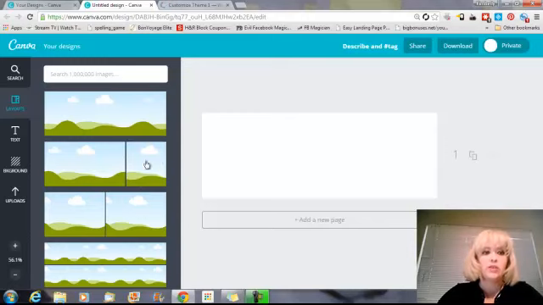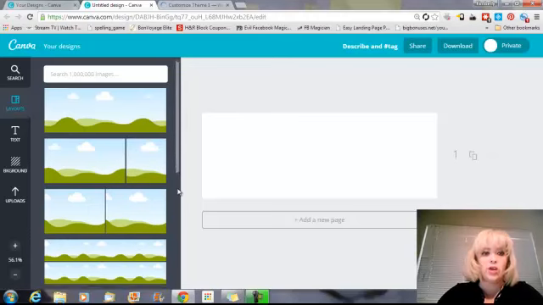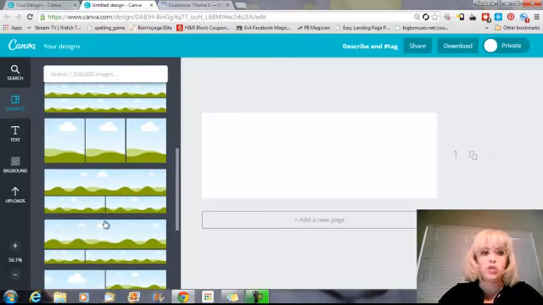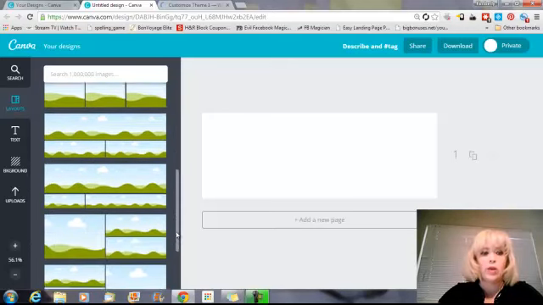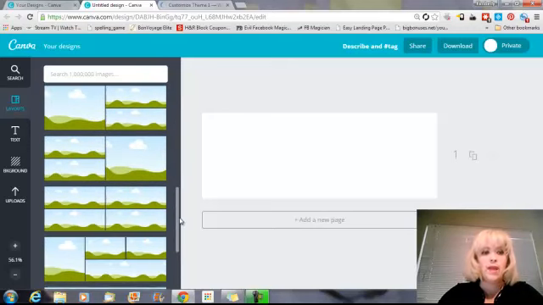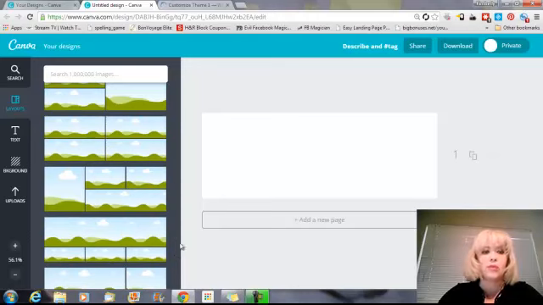Now you can choose from different layouts. As you can see here, as you scroll down, there are different options of things you can do, where you could put in 3 pictures, just have one main theme, whatever you want to do to create that unique heading for yourself. For this example today, we're just going to keep it simple.